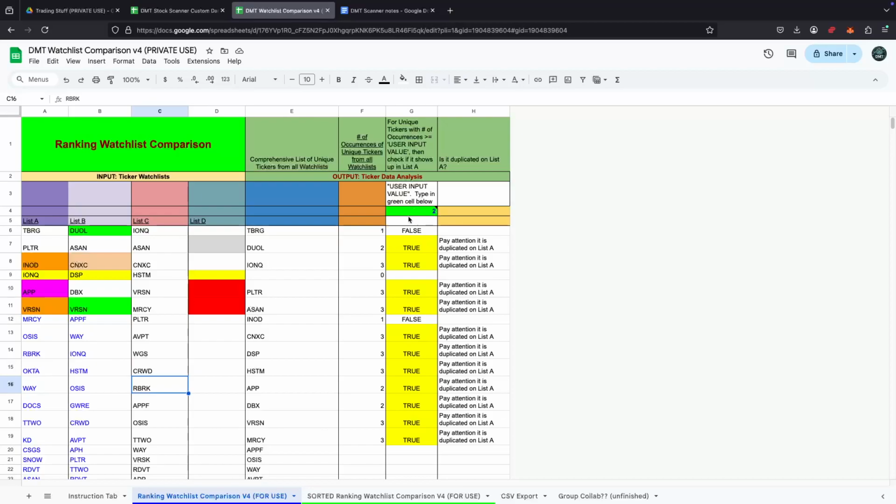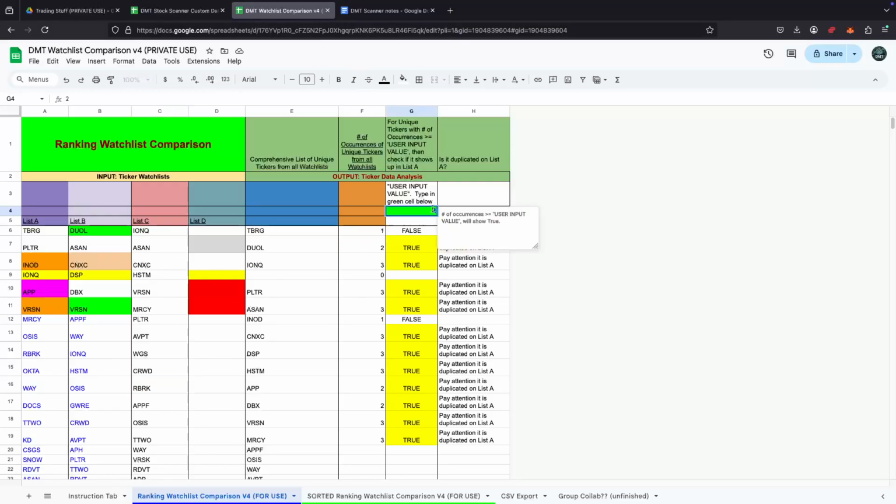So this shows all the stocks that are showing up in user list A and another user list, as long as the stock ticker shows up twice or more.